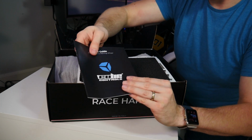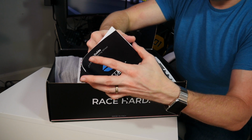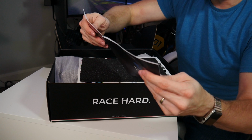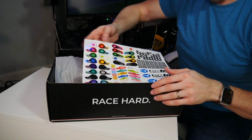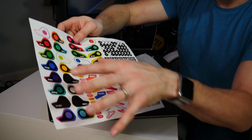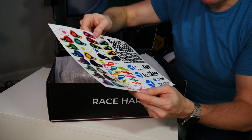Okay, so we've got the little GTX user guide in here. I expect the use of this wheel to be very similar to the CSX2. Again, I'll go through all of that stuff in the proper review. This is just an initial impressions and unboxing video. Some stickers, big sticker sheet here. Stickers are a very different shape to the CSX2. Let's see if these stickers have the same issues that the CSX2 stickers have.